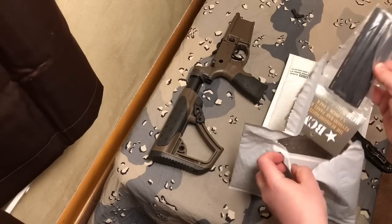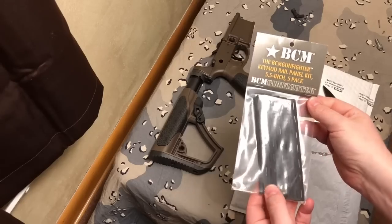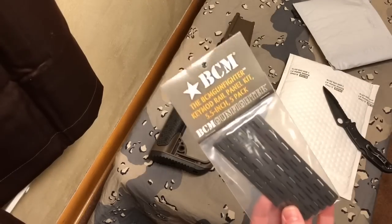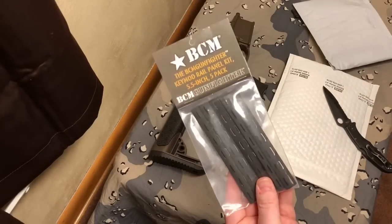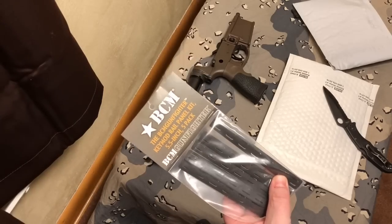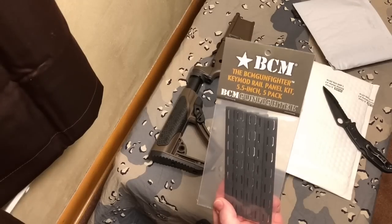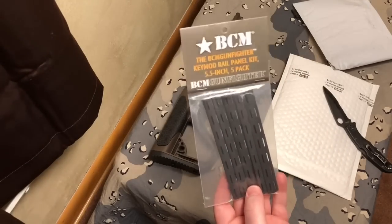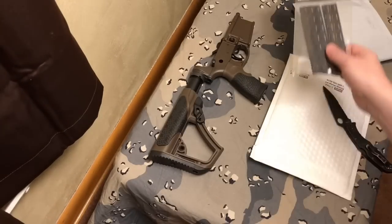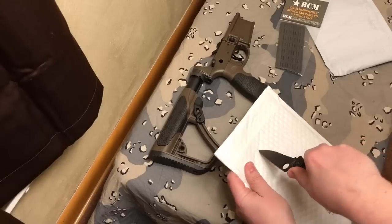Oh, these came. Alright guys, these are some BCM Gunfighter rail covers for KeyMod. And I'll show you guys how I'm going to use these. I'm probably just going to be using 2 of them. I felt these on another rifle. I really liked how they feel. But basically I'm just going to use 2 of these where I grip the rifle up front and show you what that looks like on it here in a little bit. And let's see what we got in this package here.